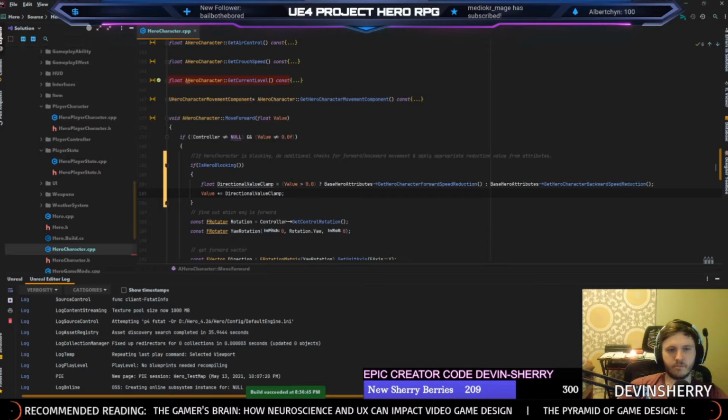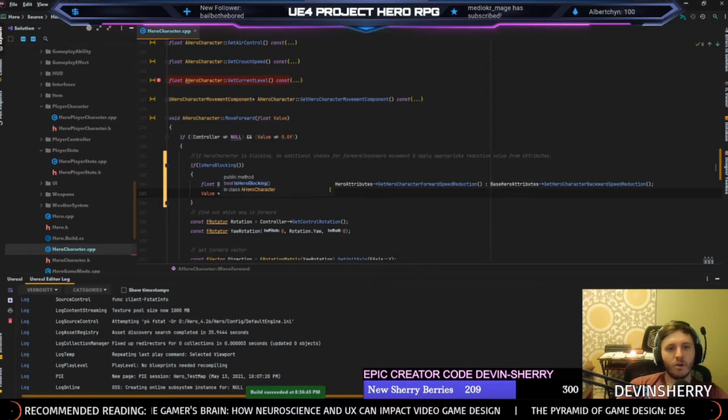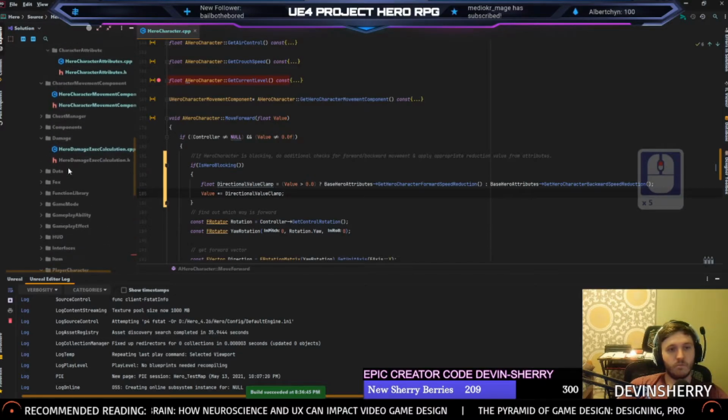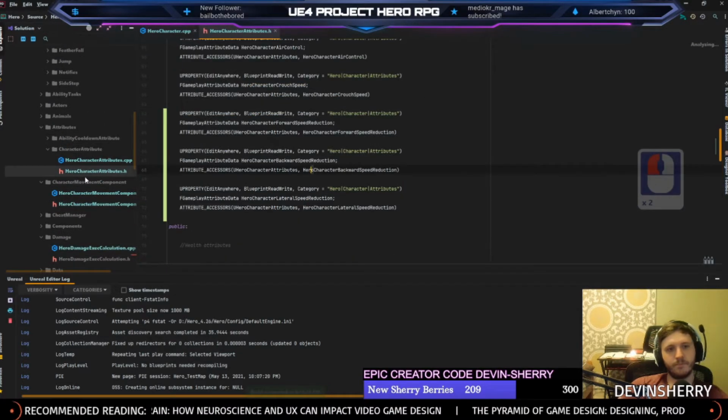Okay. But I think we have to do something more, because it should be reduced when you're moving backwards, regardless if you're blocking or not. So I think more attributes are in our future.